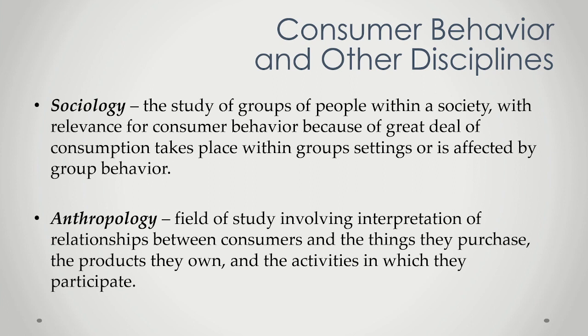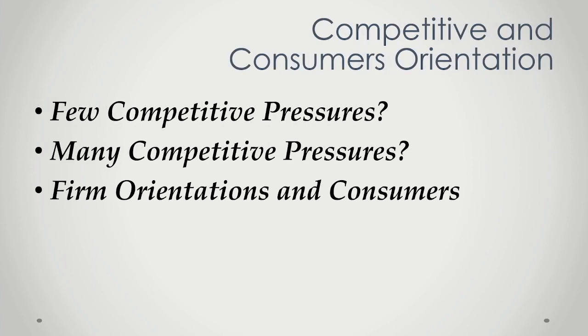So when we talk about consumer behavior, we talk about the other disciplines, but then I want us to move to competitive and consumer orientation. All right, competition, being competitive, and consumer orientation. The three points that we're going to look at in this section are the few competitive pressures, the many competitive pressures, and then firm orientations and consumers.